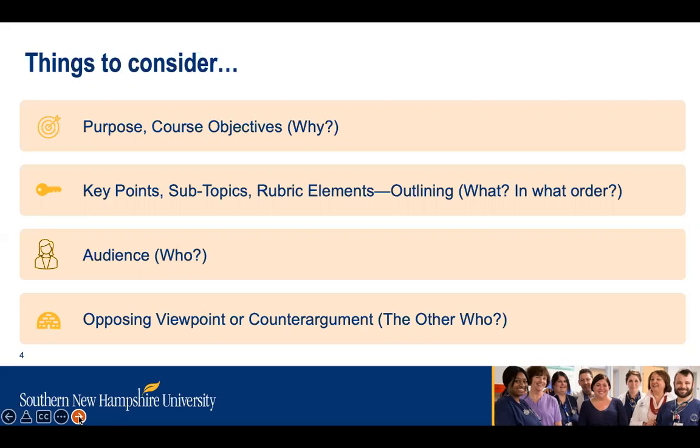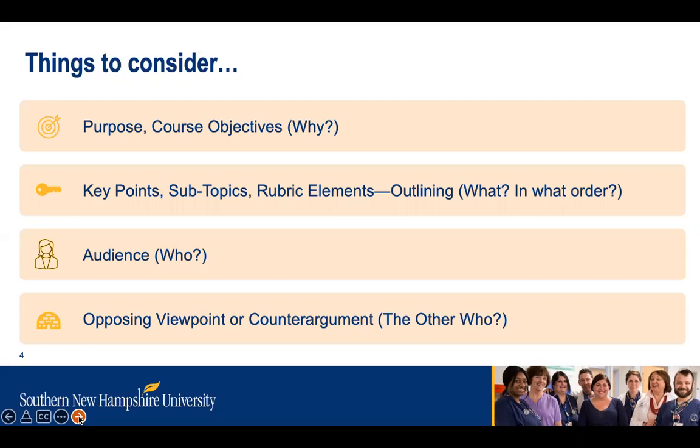To find your purpose or your why, because anything written or read is going to have a purpose, hopefully, look for your course objectives. There might be objectives to the assignment itself, but they're usually connected to objectives for your course. That is goals that you need to meet to prove that you are ready to move on from your course. These are available either on the rubric itself or on your syllabus. So go to your Start Here module in your course and look for your syllabus for some of those reasons why you're writing at the very top.